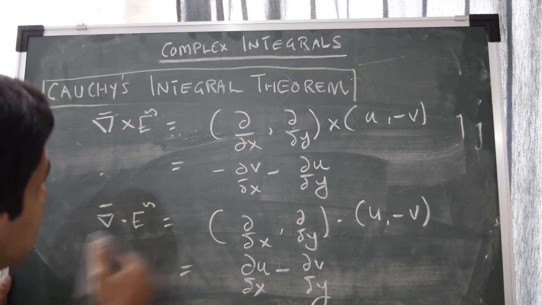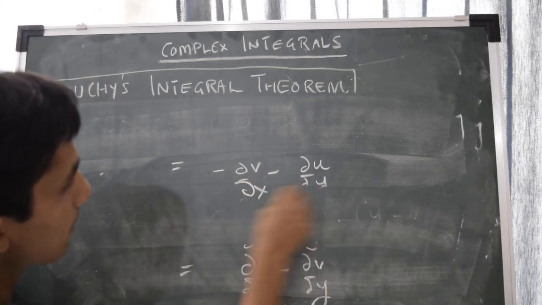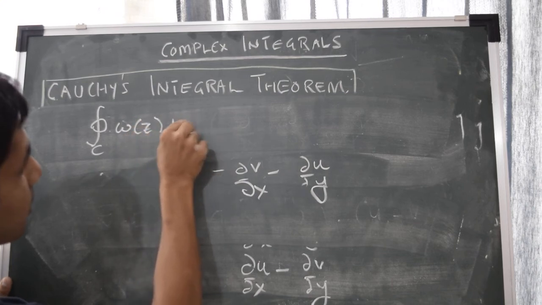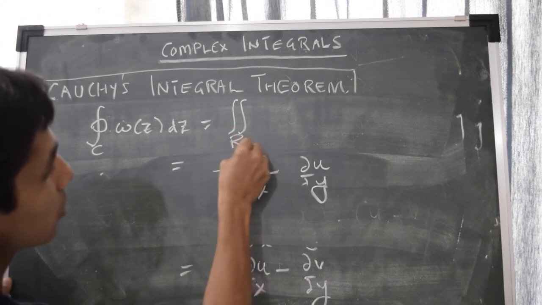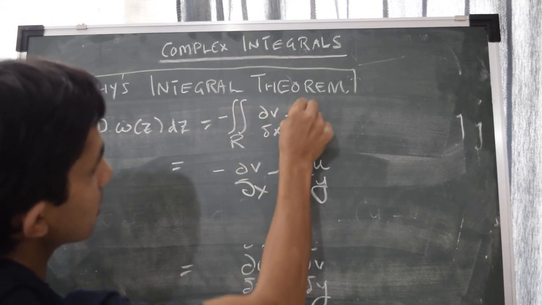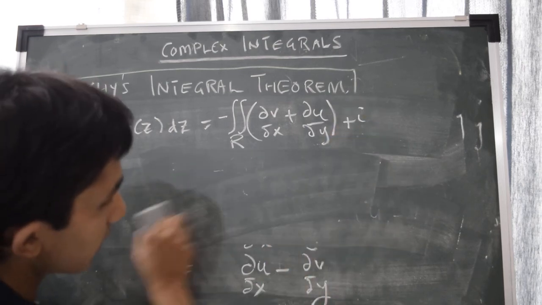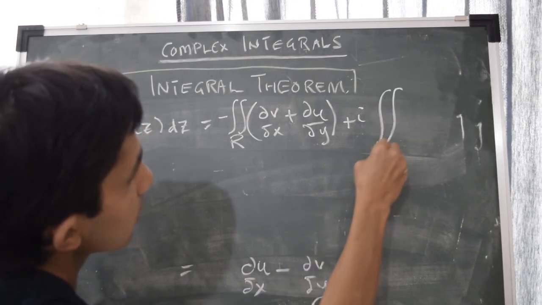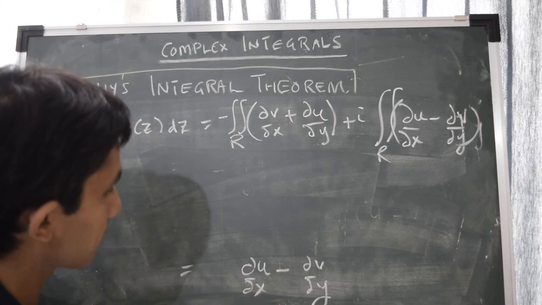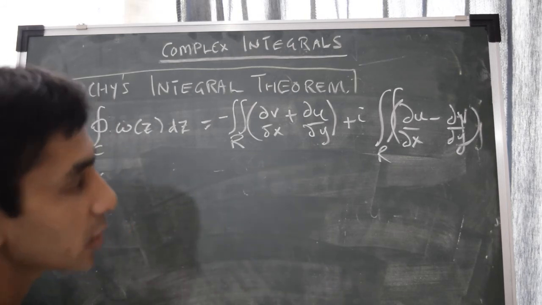Right? So I'll just retain these two expressions for now. What we're now saying is that the integral of w(z) along the closed contour C can be written as the work done, which in terms of partial derivatives evaluates to minus dv/dx minus, rather plus du/dy, because we've taken the common minus sign outside, plus i times the flux, and the flux is du/dx minus dv/dy. Okay, so from the second step, we've arrived at this particular condition. So we've expressed the complex integral in terms of partial derivatives of u and v in that region of space R.